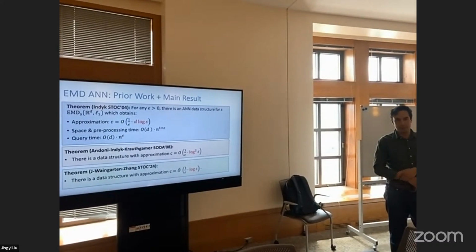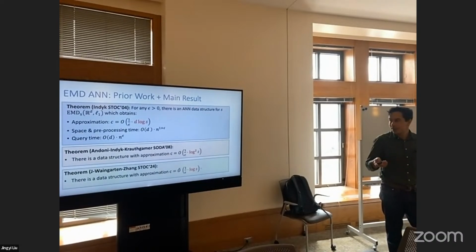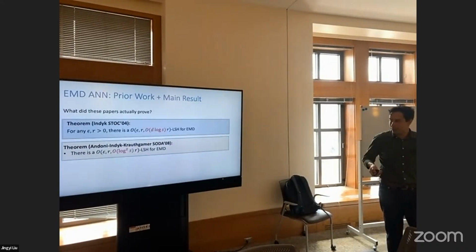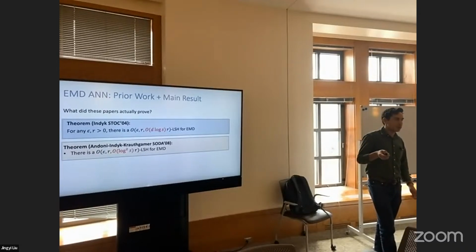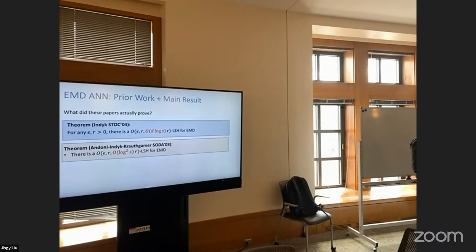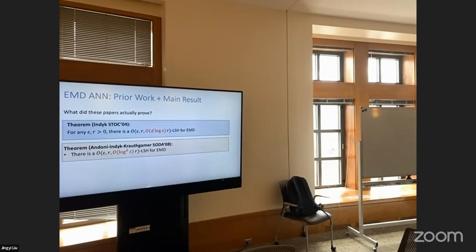But really, the result is about space partitions and LSH. In fact, these first two papers weren't even talking about nearest neighbor search. They were more about sketching and LSH. So let me rephrase what these papers actually showed. These papers were telling you about the existence of certain families of locality-sensitive hash functions. In fact, they didn't mention nearest neighbor search anywhere in the paper, although surely these guys are big nearest neighbor search folks. They know about the problem. So Piotr's paper can be phrased as the existence of an epsilon, rho, d log s LSH. And the paper of Andoni, Indyk, and Krauthgamer can be phrased as an epsilon, rho, log squared s LSH.